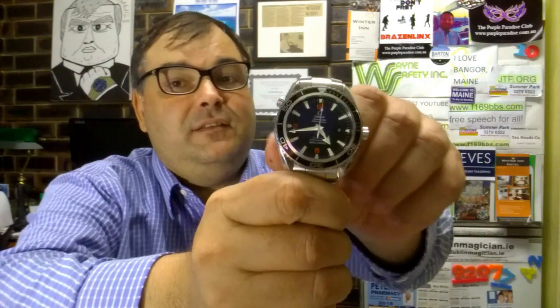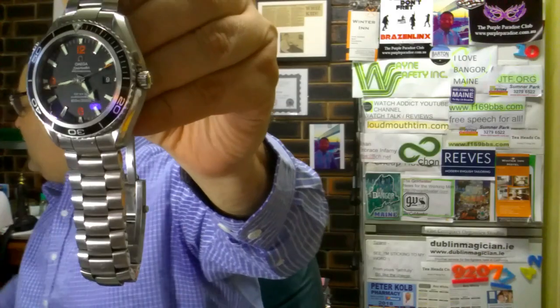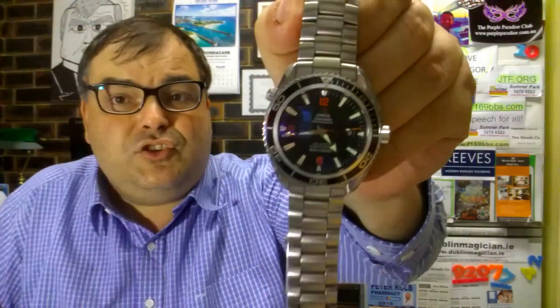Tool watch. And how did you come to the Omega? What was the deciding factor? Actually, my brother bought it for me. At the moment I was looking at getting a Tudor Pepsi. I'm not sure, to be honest, and probably getting a lot of feedback on it, whether it's a better watch. This is a 600 meter diver. What are the Tudors at? 200, 300? That's exactly it. The Tudor Black Bay is 200 meters.